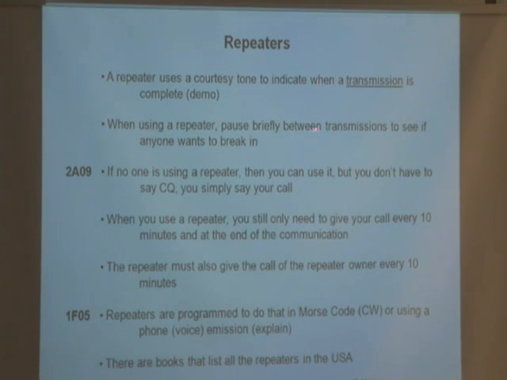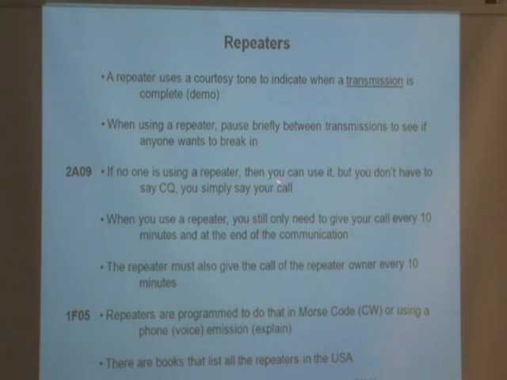When using a repeater, pause briefly between transmissions to see if anybody else wants to join. So if you and I are talking, what a lot of people do is talk, and then you go talk, and talk. Well, if I'm listening to you and I want to jump in and chat with you, I don't have a chance to get in. So when one person finishes, why don't you wait about a second and a half before the other person comes on? Because that way, if a third person wants to talk, they can jump in and say, K1DFO. Oh, K1DFO is there. So that's what that's about.